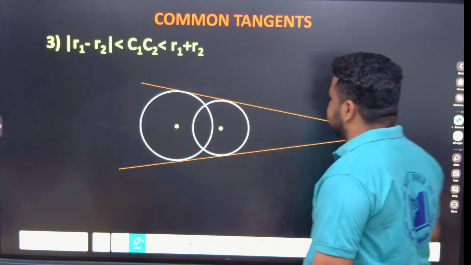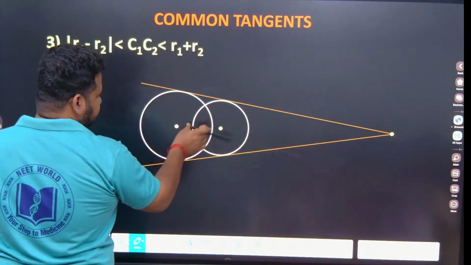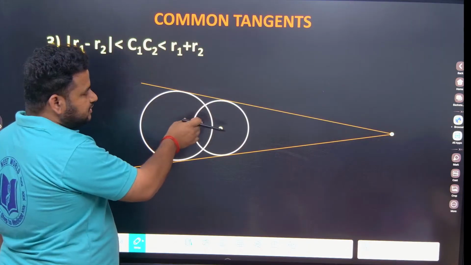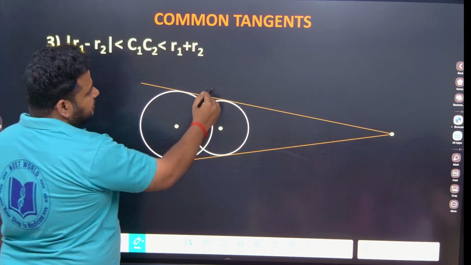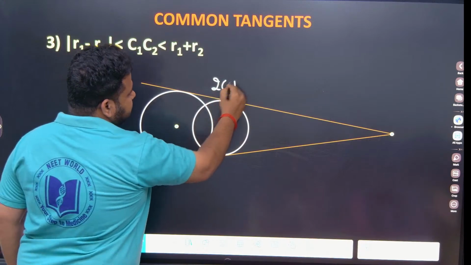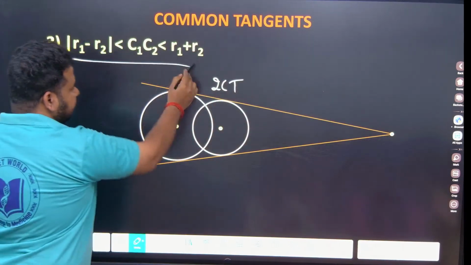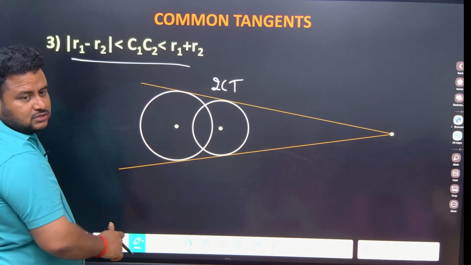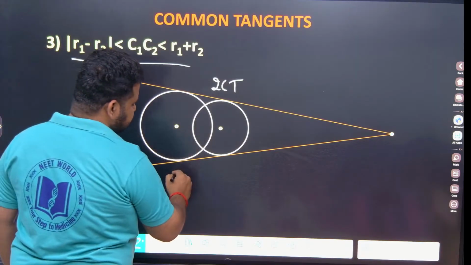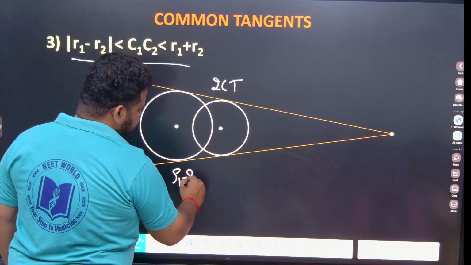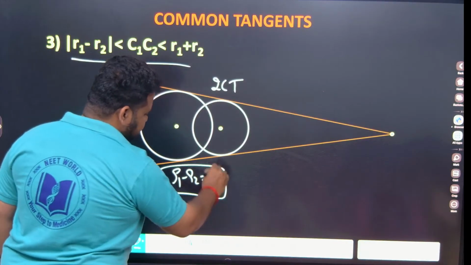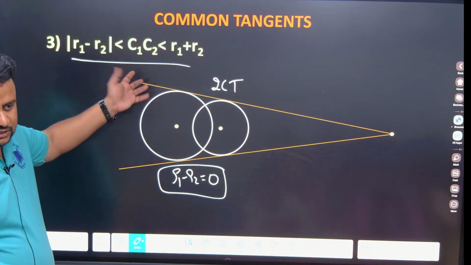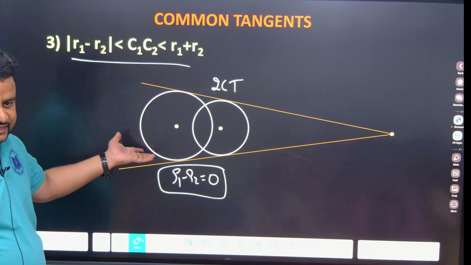Now when the circles are cutting each other, sometimes they will say cut each other orthogonally, but now they are just cutting each other. Here how many common tangents? 2 common tangents. They can ask for the common tangents, so you should know this. The equation is again S1 minus S2 is equal to 0 for this also. I have already written it, but I am telling it again.